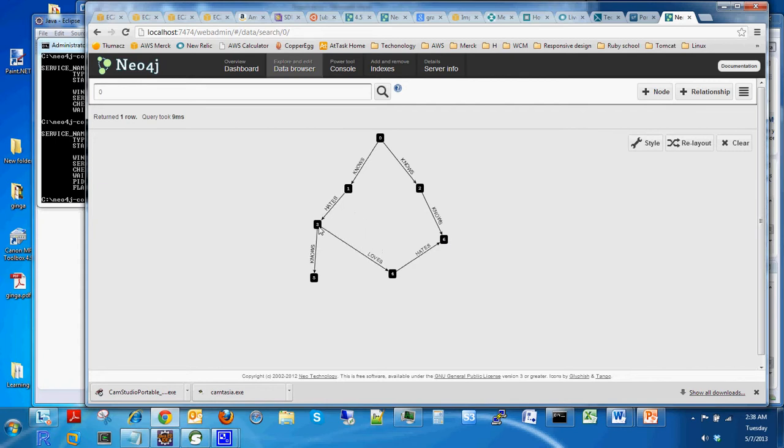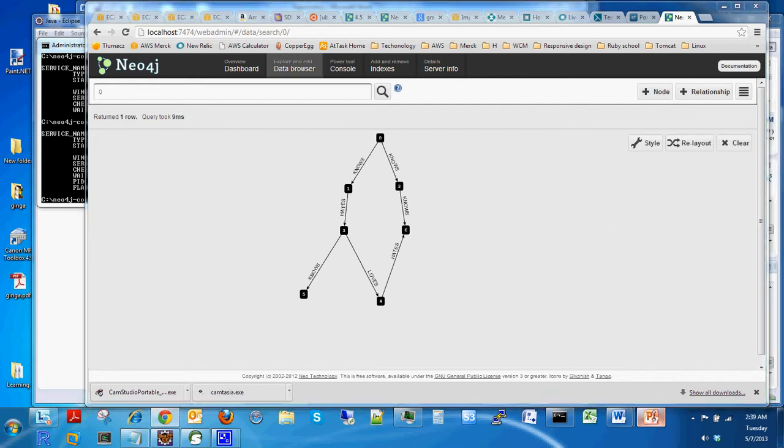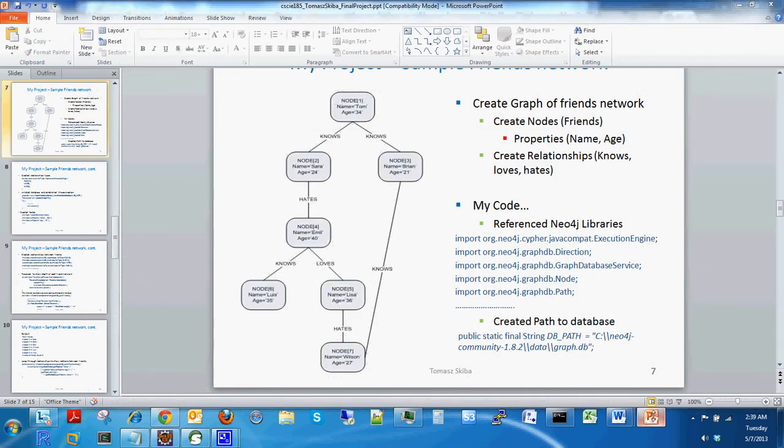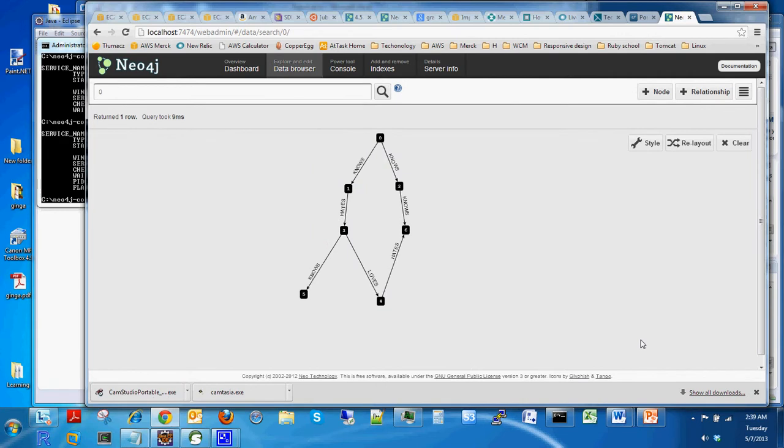Okay, so this was here, and this was here, this was here, and this was here, this was here. Okay, so as you can see in here, it is what I have intended to do.